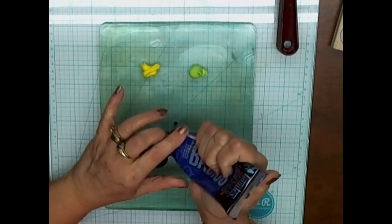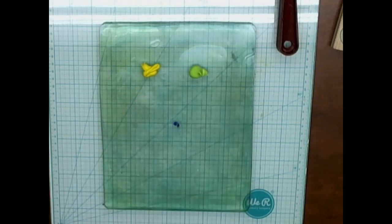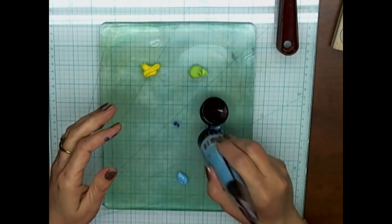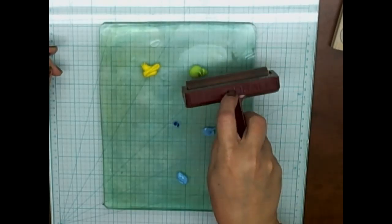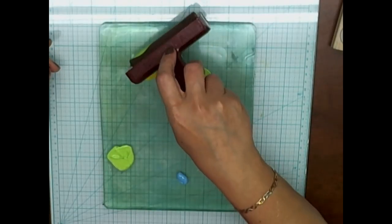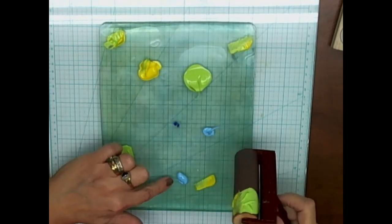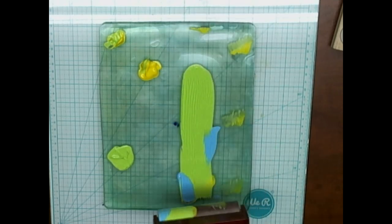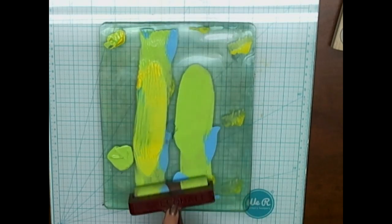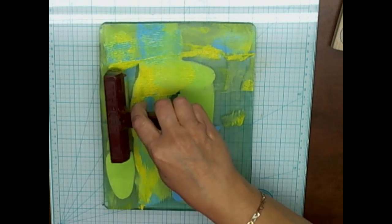Oops, I guess this one here is almost empty. Did not know that. Well, let's try another one. Why fight with it? Oh, let's try this pretty aqua. Or light blue, I should say, not aqua. Okay. So, with this in mind, I think I'm just going to push it a little bit around because that's way too much. You should need maybe something like that or something like that at the most. And all I'm going to do is roll it. Roll it and roll it. Now, you can go either way you want.